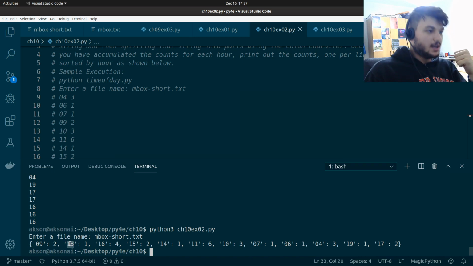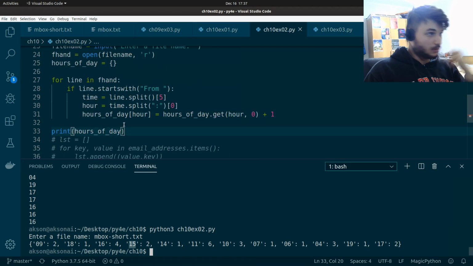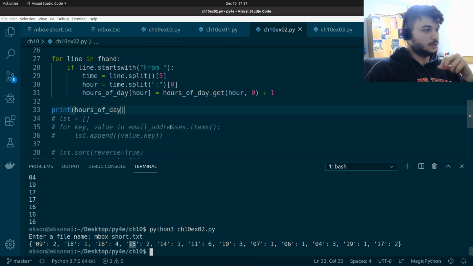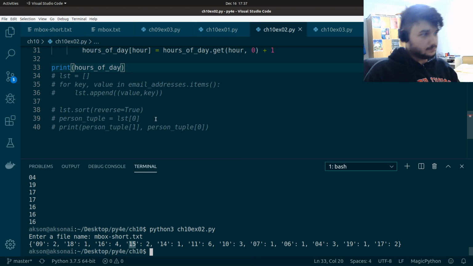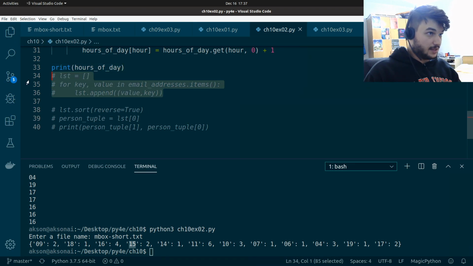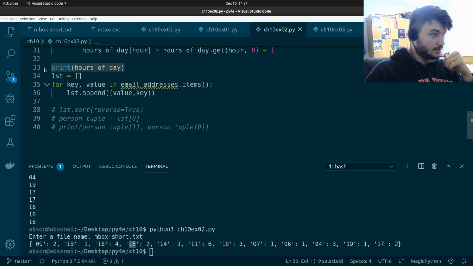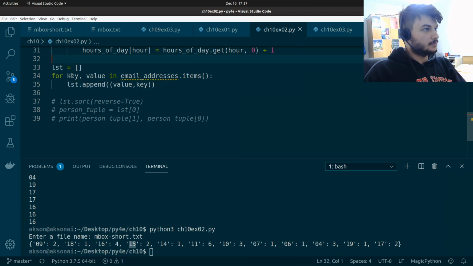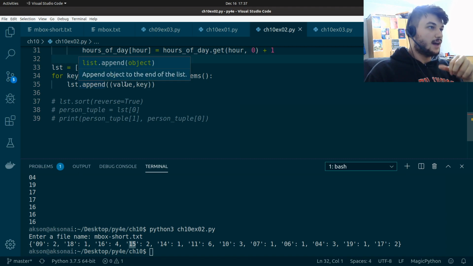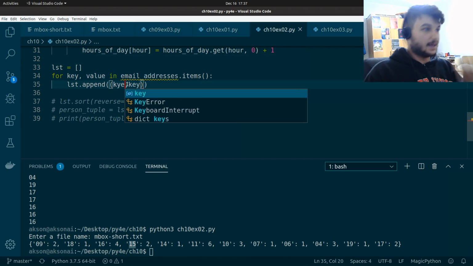And the string comparison, in this case, will work the same as if these were integers. Okay, so what we need to do is, again, create a list of tuples for each item in the dictionary. And how do we do that? We use this code here again, but with some modifications. We declare an empty list. Let's remove this print. And then now we need to append by key value.